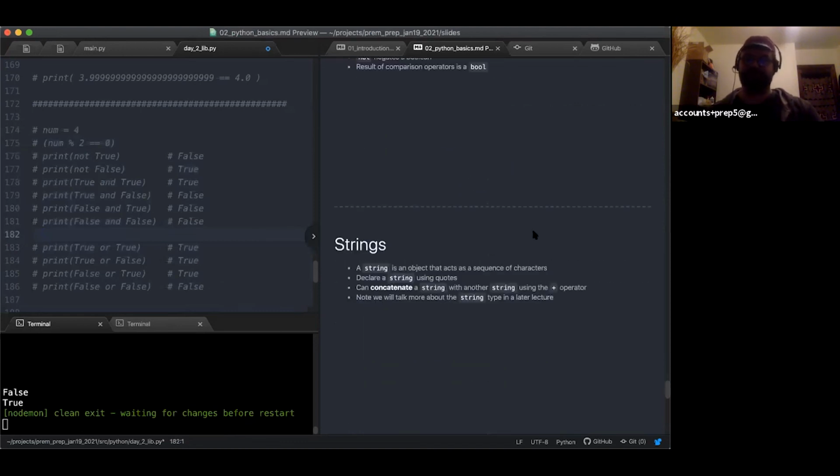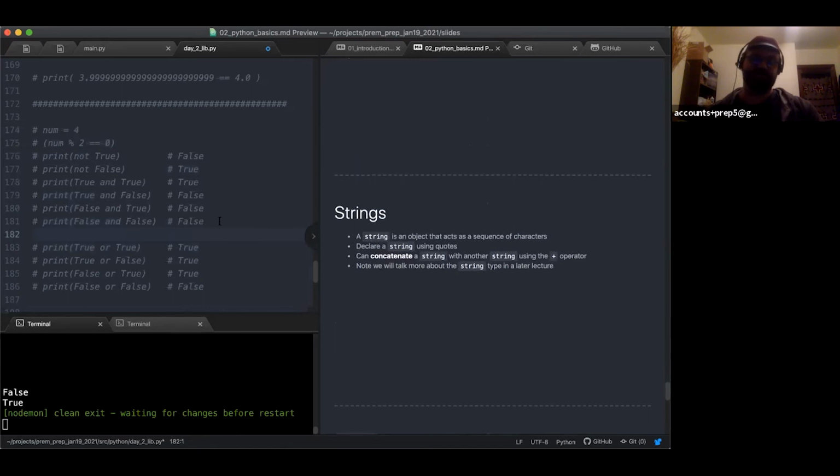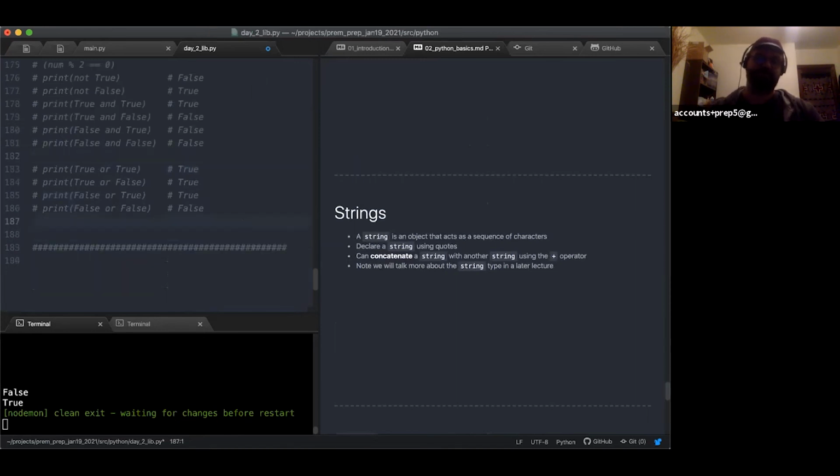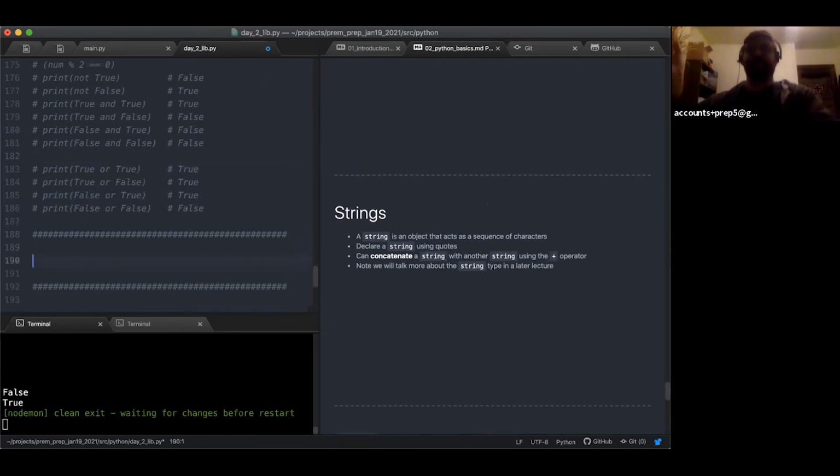Okay, strings. Let's look at strings. Strings are our first non-numeric type that we're going to look at in any depth, and I did bring these up a little bit ago. Strings are Python's data type for representing textual information.